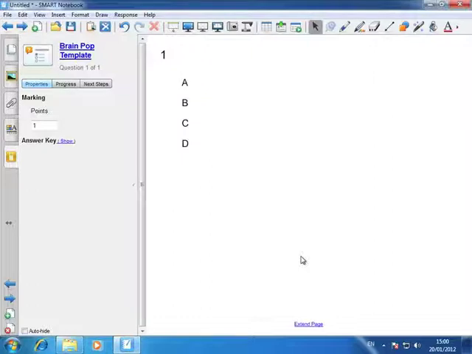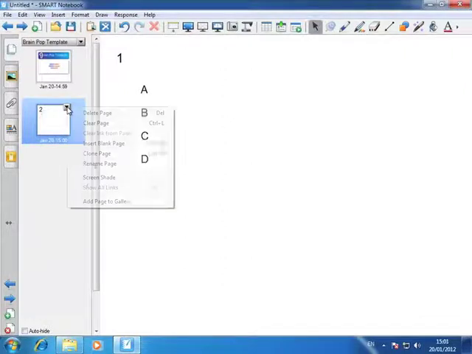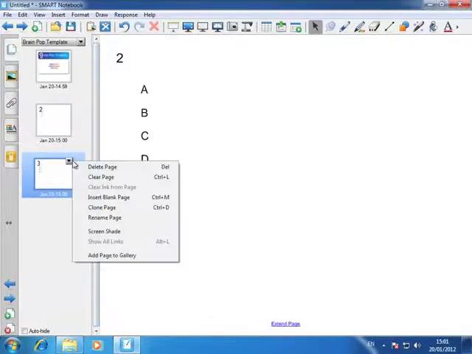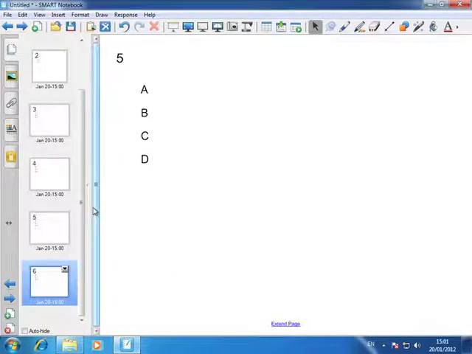Okay? So we got one question. We need 10 of these. You could sit and go through that wizard 10 times, but time adds up. It took us a few seconds to do each one. So the best way to do this is hit your Page Sorter tab, click right on your second page, and from the drop down you can click here and you can clone the page. And if you are a shortcut person, it's Control D on your keyboard. So you can just hit Control D and it clones it. And it keeps going until you have 10, you need 10 questions.